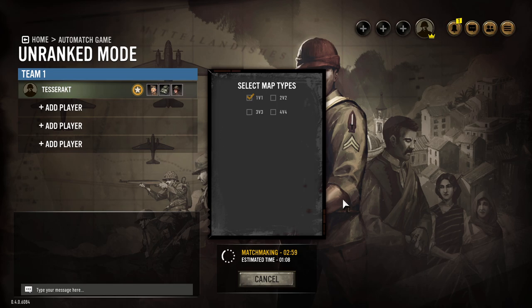But, yeah, I'm really excited. Company of Heroes 2. Or I mean Company of Heroes 3. Fuck. You know what I mean. I'm excited for this game to come out.